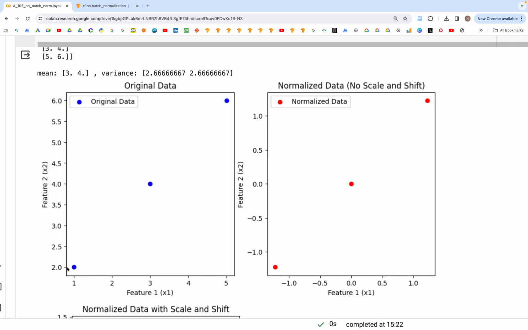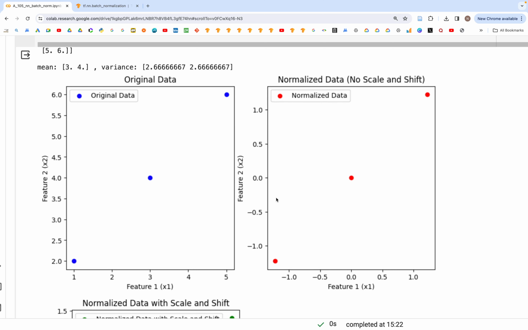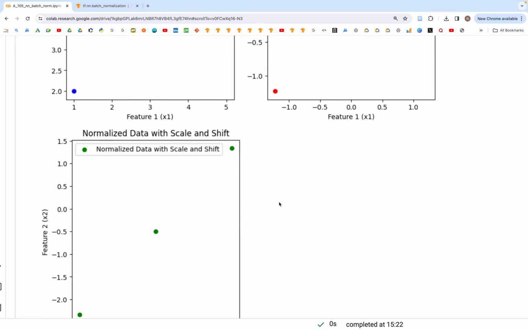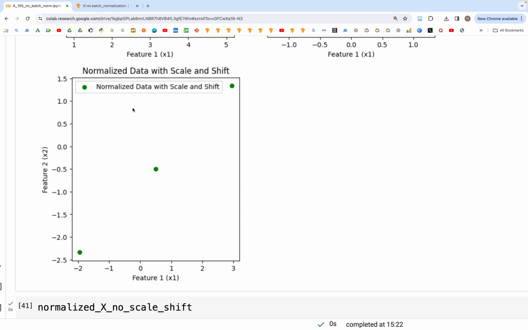So the very first point has now come down here, and the second point. So the largest value in feature 1 in original data had a value of 6, but now the value after normalization is close to 1. What happens if we use the scale shift? So here is what we have with the scale shift.